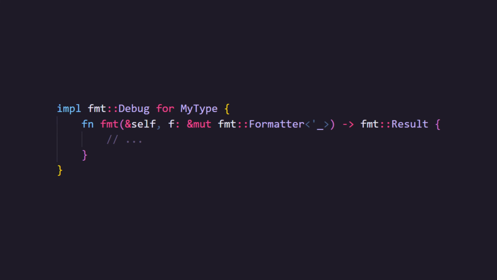The Debug trait is also useful for reporting during a running program, though be careful not to leak private information this way. This might be where you want to implement Debug manually. We won't go into it deeply here, but Debug works very similarly to Display, taking a formatter as a parameter.